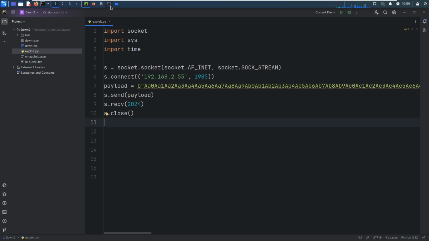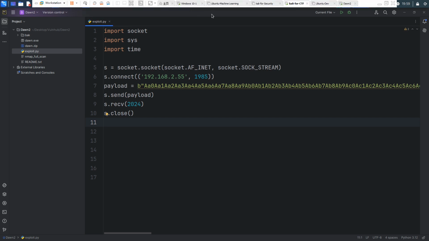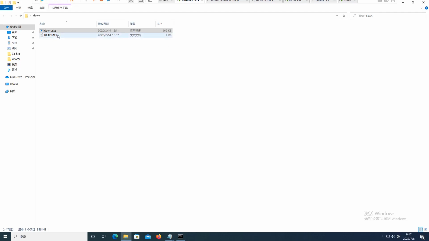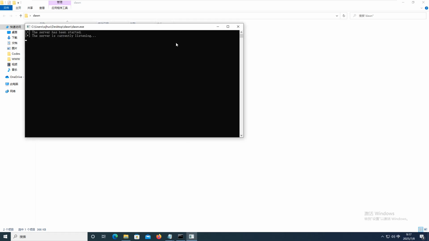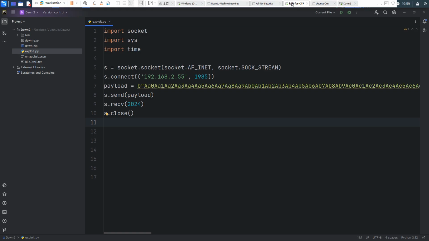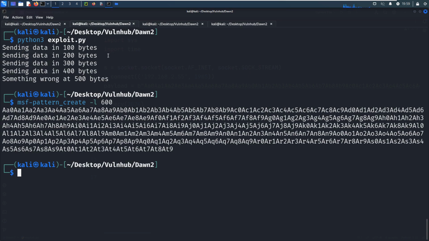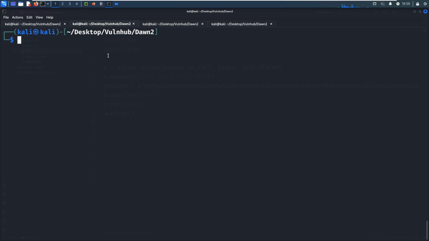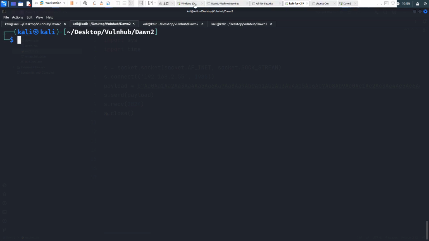So how to do? Let's go back to the Windows machine to start this executable again. Oh sorry, I think to calculate or get the offset we need to utilize the utility Immunity Debugger, which is running on the Windows. Sorry about that.